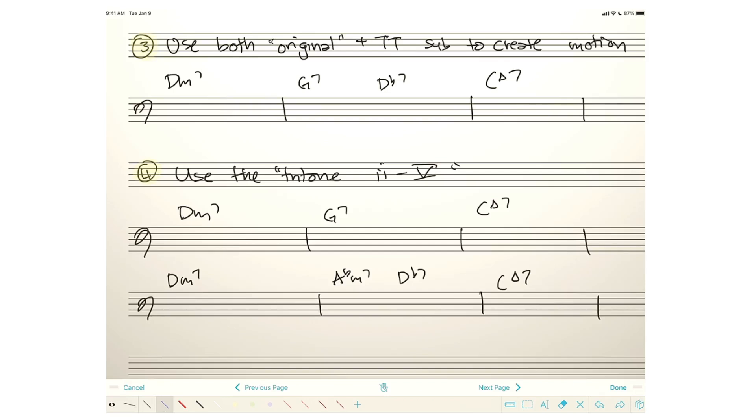And then in red, I've done a tritone substitution for each of the dominant chords. So now I have to move my hands even less than if I were going right around the circle of fifths. So I can just kind of step down. So here I'm using C major, E flat, A, D, A flat, G. And it's more common, I think, to do the original chord than the tritone sub because the tritone sub is a little bit more tense. It really heightens the tension. Whereas if you went from the tritone sub to the original chord, it kind of goes from more tense to less tense. So I think we generally want to increase the tension as we're going from a dominant chord to a tonic chord. So that's the way that I would do it.